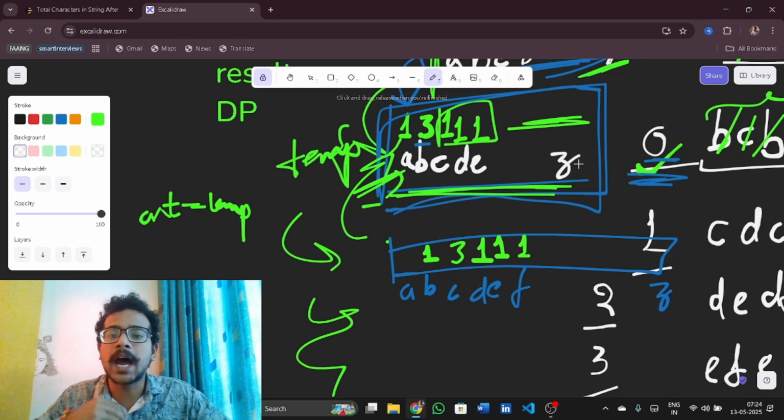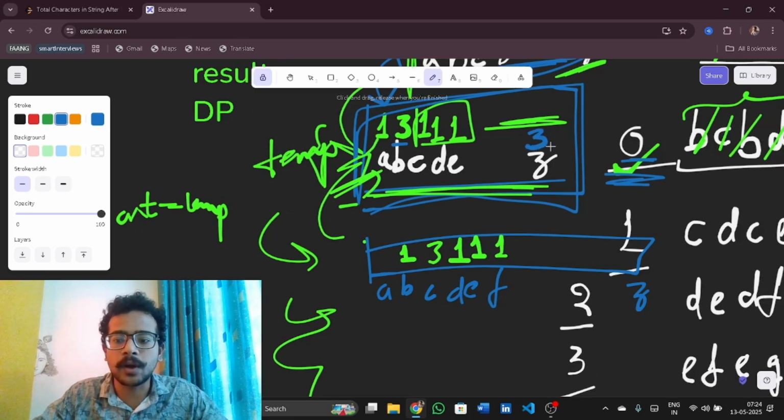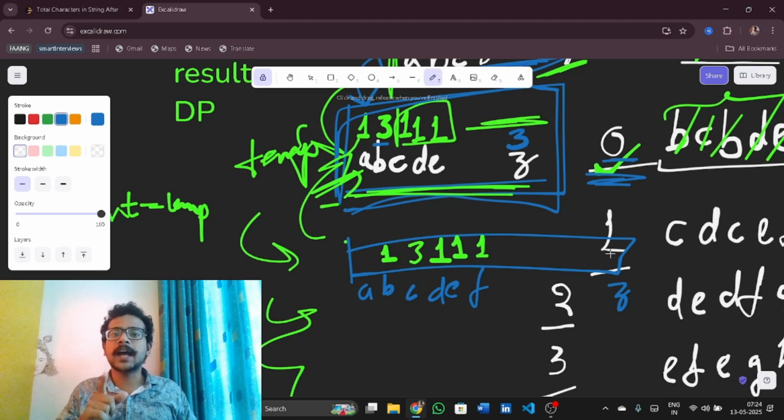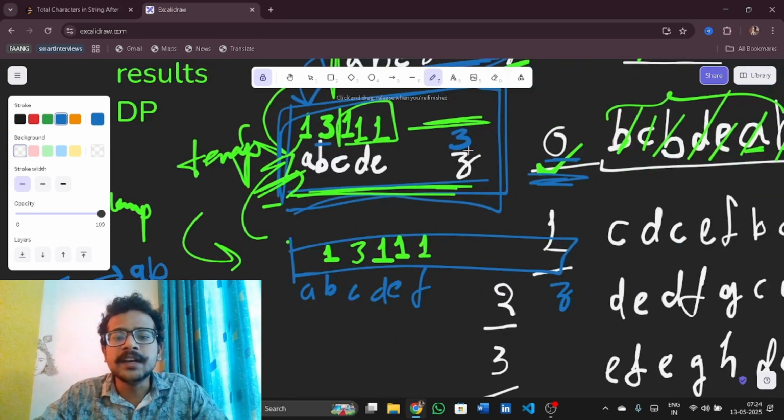But hypothetically, just roughly imagine Z is for three times. If Z is for three times, whenever I get a Z, I need to increment A and also B. Why? Because Z is transforming to A, B. That's why I'm just storing the count. So Z is for three times and A will be incremented three times and B will also be incremented by three times and will be four.